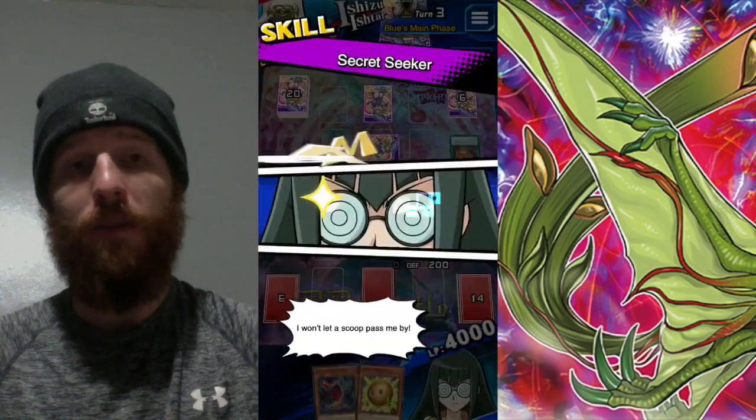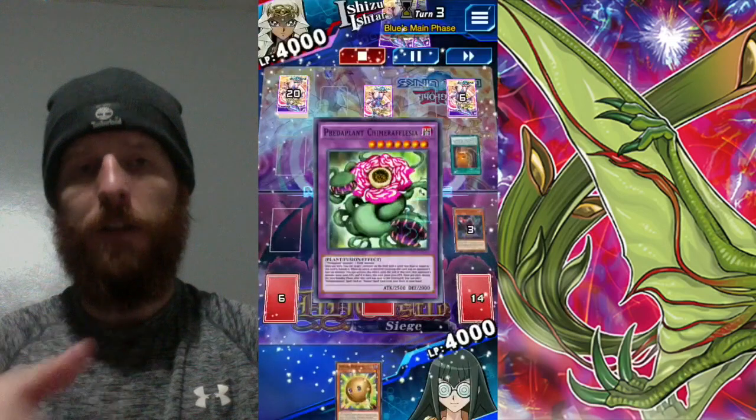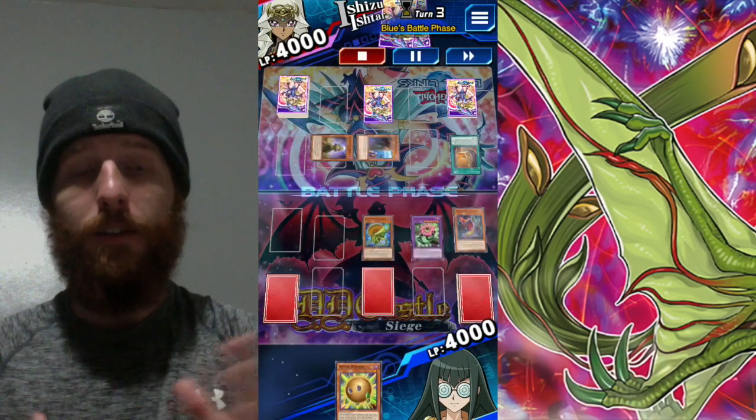I didn't really run into that many Gravekeepers, but Secret Seeker, you can see what it is. So I go, okay, that's not a guard. I know that I'm not going to get set back to my hands, so I summon Chimera. Chimera attacks. I know he's going to boost up to 2500. I play Gravekeepers a lot. He summons Nobleman. That's okay.